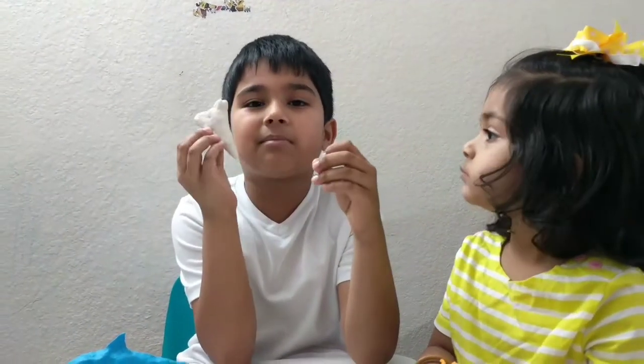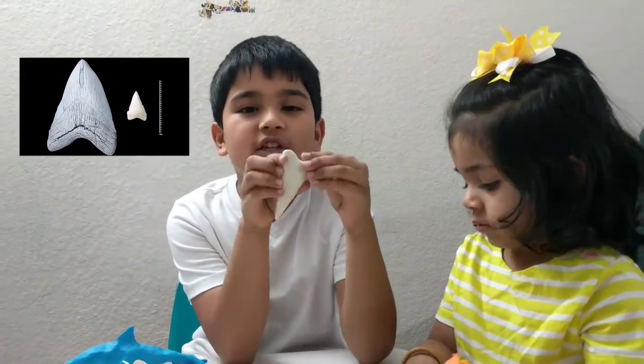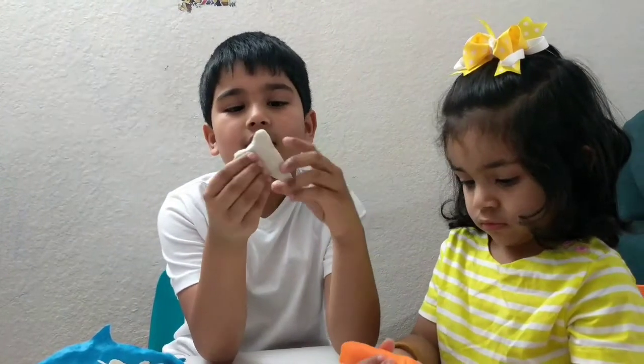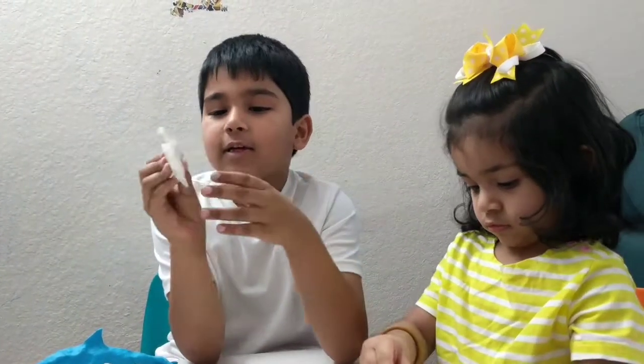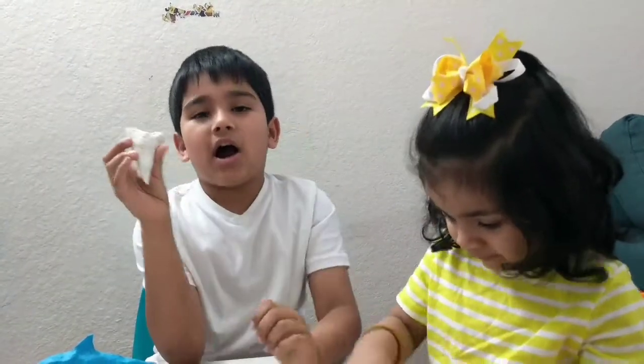This is how the mini megalodon's teeth was. But this is just fake. If it was real, it won't bend. It won't bend. It's completely hard as rock.